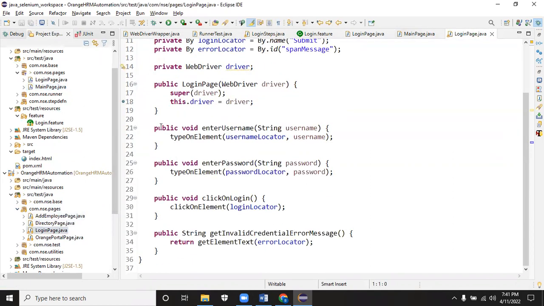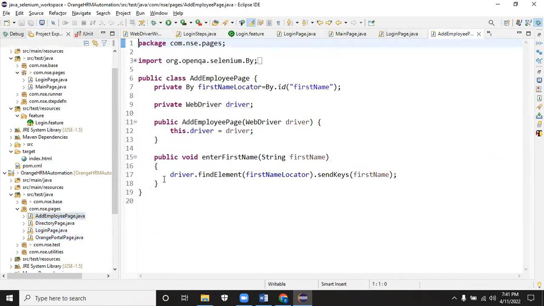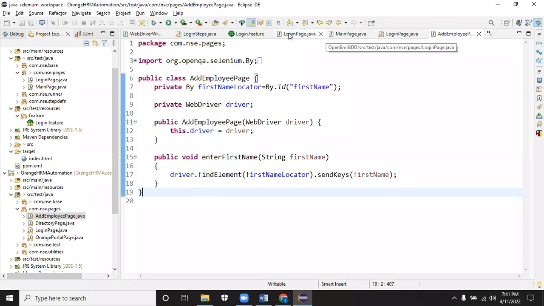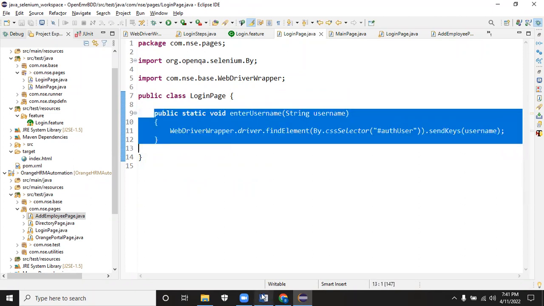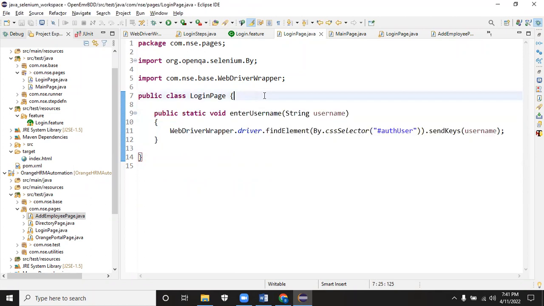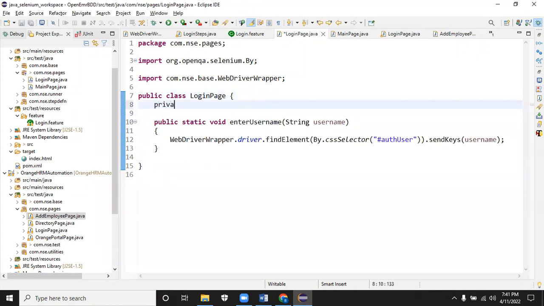This is a method which we created in the previous scenarios. So what we need to do, what are the things we need to remove from this argument? Whoever calls the method will send data, whatever data we want to say. And what are the other things hard coded inside this method? Locator. Yeah, locator, right? So our duty is to make sure the locator is declared at the top.